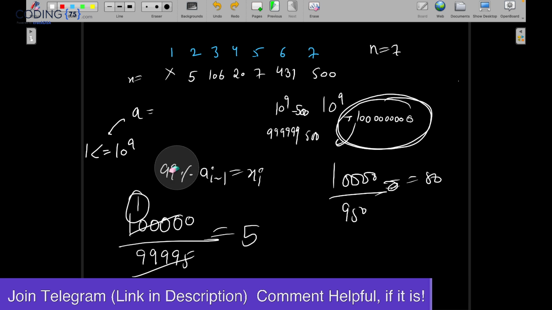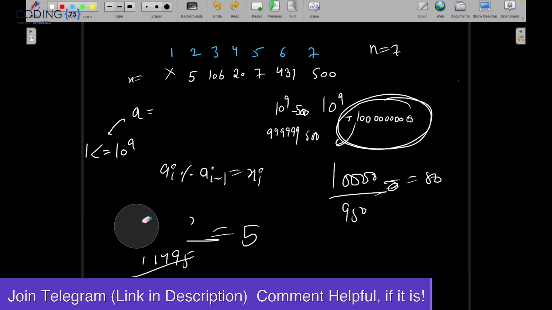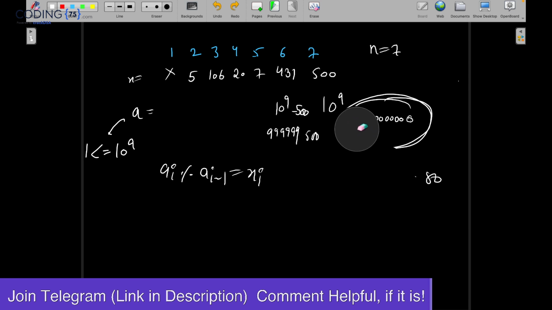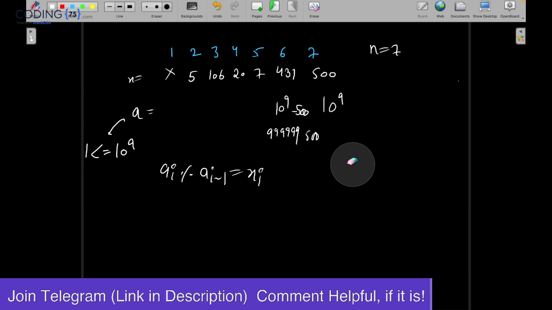Similarly, what I'm saying here is, make the last number 10 to the power 9, and the last second number is the difference of that. So whatever is there, subtract 500 from it. Now here, from this number you will subtract 431 more. It will be 10 to the power 9 minus 931. Here you will subtract 7 more, so it will be minus 938. Here it will be minus 968.